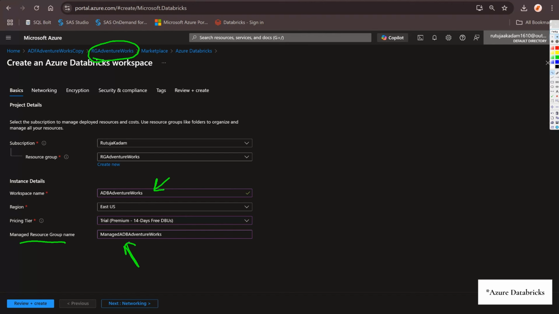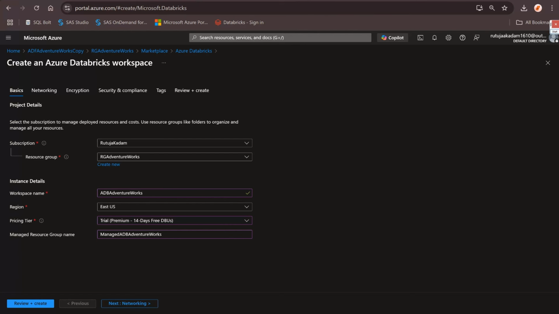Otherwise, if you don't give this name, there is no issue. Azure will by default assign one resource group name and keep all those backend resources under it. But it's always a good practice to give a good name, so that going forward, if you would like to analyze anything, you can refer to this resource group.